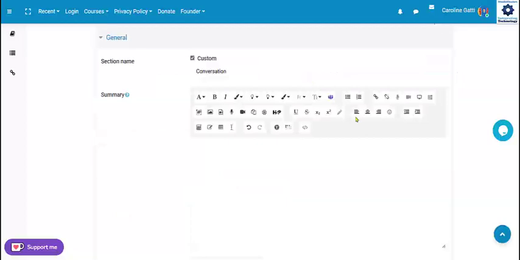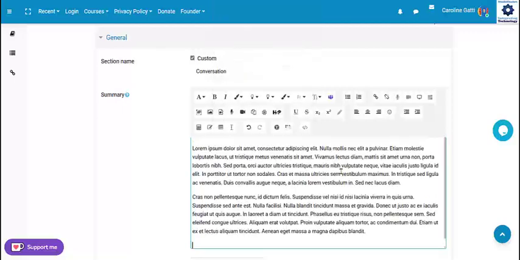So we've called our section conversation, and here we have an editor, a space to write some information about this section. I'm just going to pop in some lorem ipsum dolor sit amet, whatever that says. Good. Let's just fill in the space. That would be a bit of a description about what students could expect in that section, in that week or whatever.